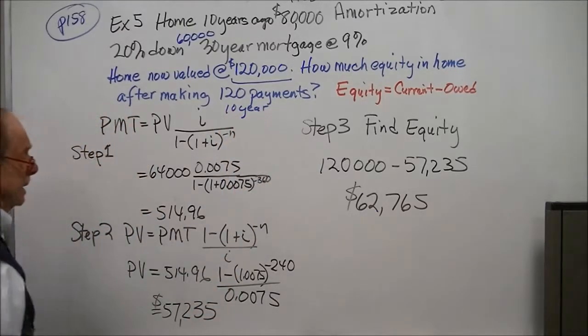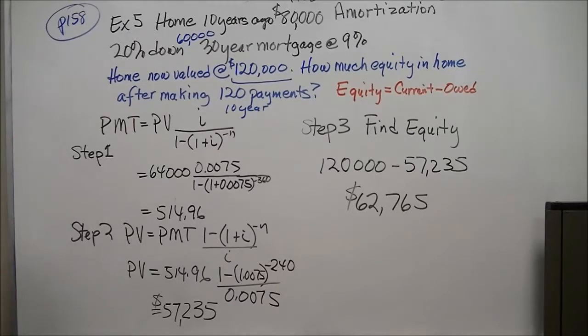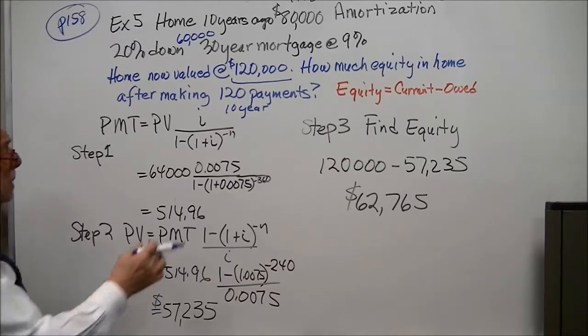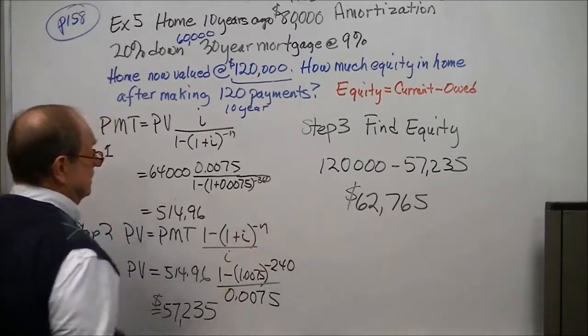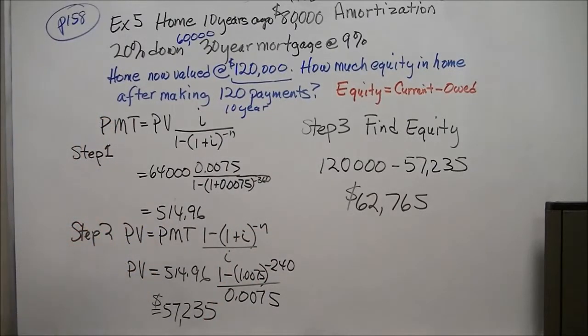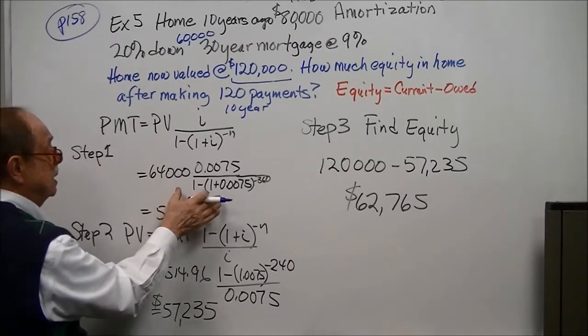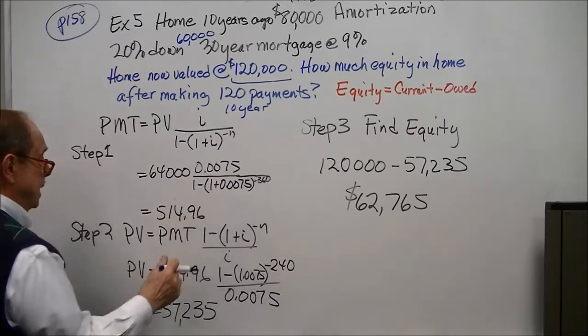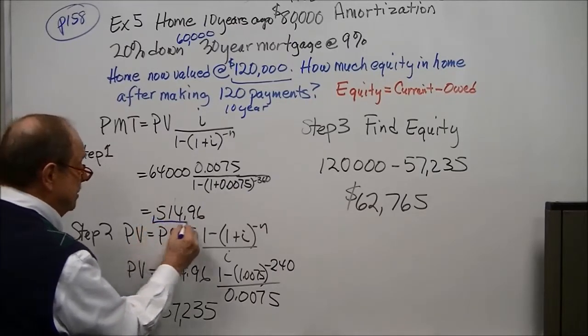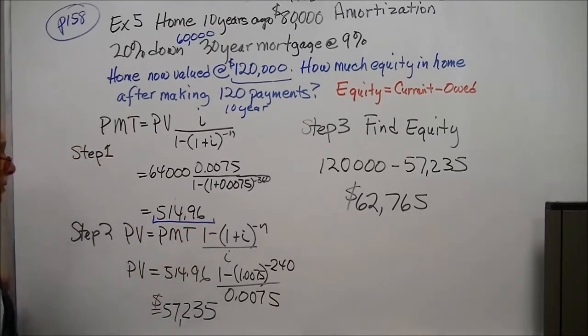Suppose they were going to sell it. And if they sold it, they would sell it for $120,000. How much, in a sense, profit would they take out of the house? Okay, well, we're using this particular formula, again, an old friend, plugging in the numbers, and we find that their mortgage payments are this much a month.